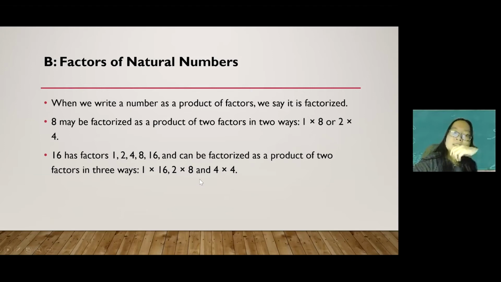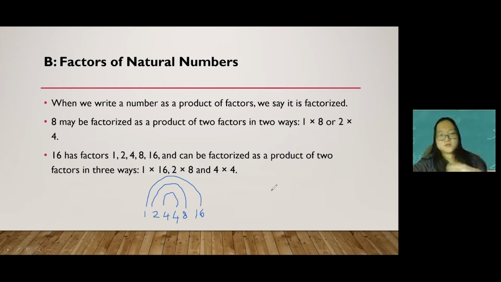You might have seen this expressed in other ways. So sometimes you're asked to draw a factor rainbow. Okay, so in this case, you draw arcs and then you write the factors at either end. So for instance, for 16, it would look like this. So this is a factor rainbow. I don't think you're asked to draw these in this book, but just showing you an example. Okay, of course, the more factors a number has, the more arcs there will be.